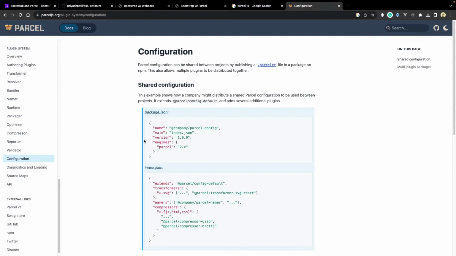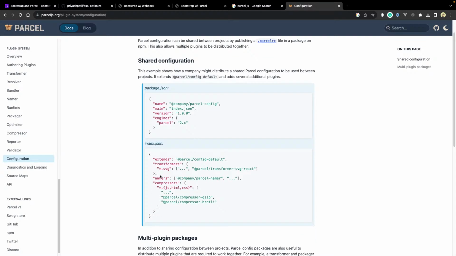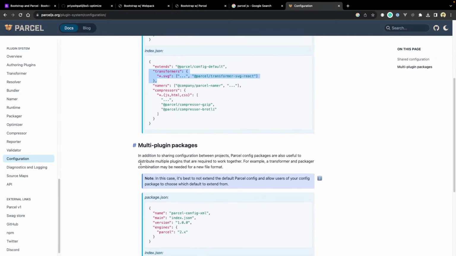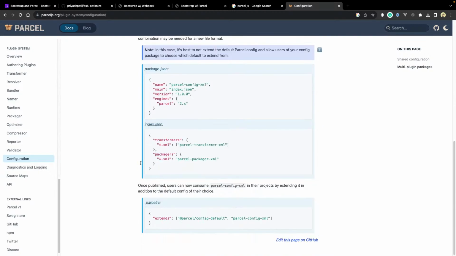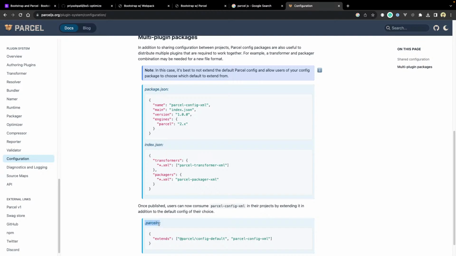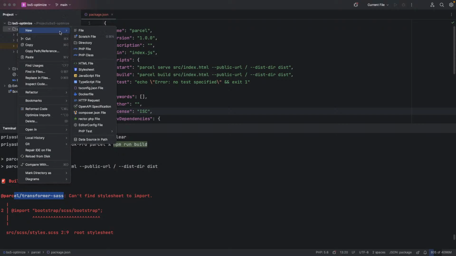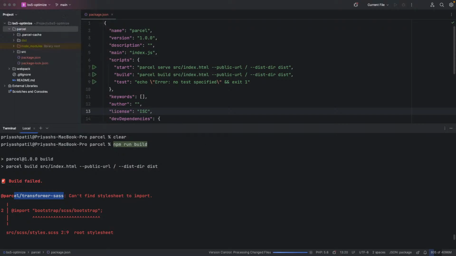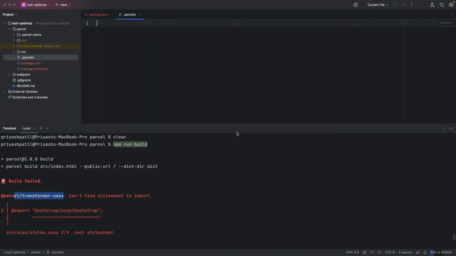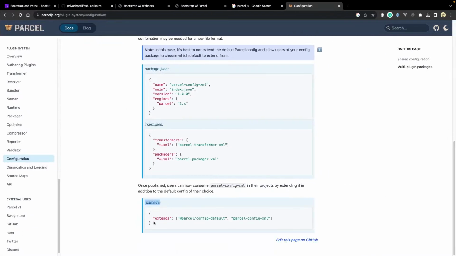Okay, interesting, we can do this one like transformers. Okay, parcel. We just have to copy and create the parcelrc and default config.